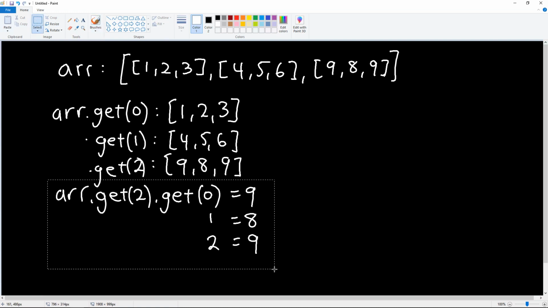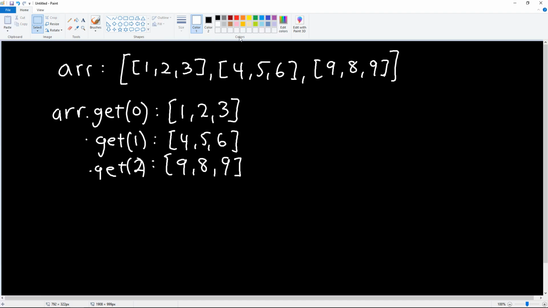Okay, so let's get to the main question part, which is we want to figure out the diagonal. So we want to figure out this diagonal, and we want to figure out this diagonal. Let's see what values we should be reading in this case of 3 by 3.